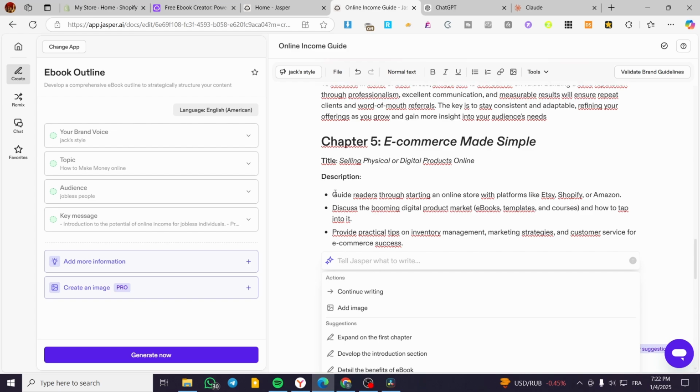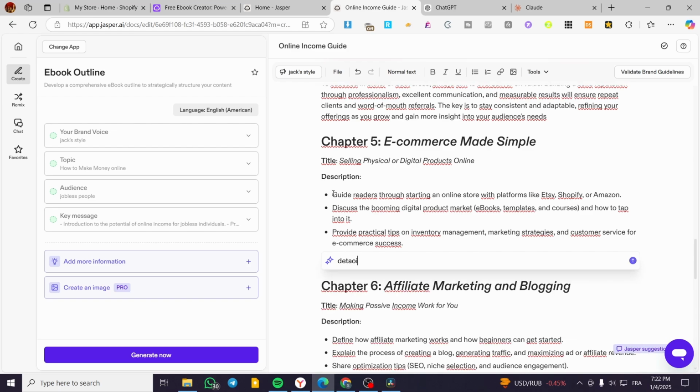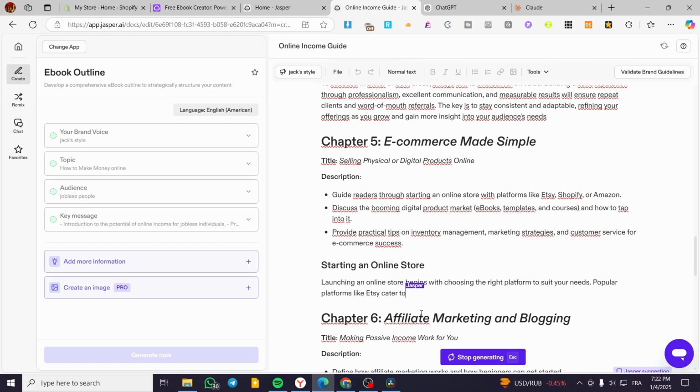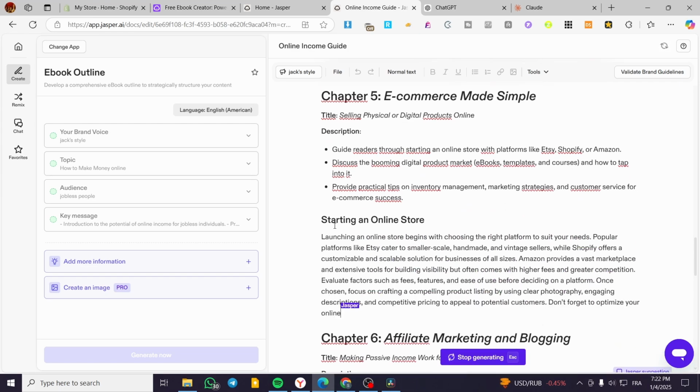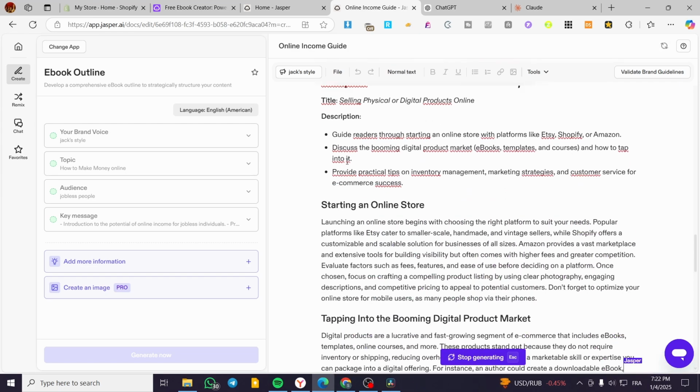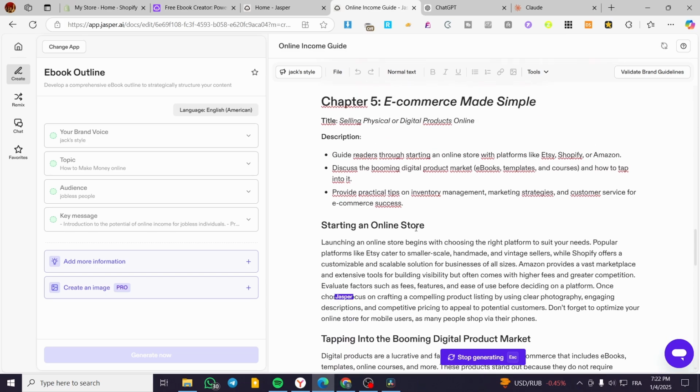So you are going to, for example, detail each one of the chapter 5, let's say here, descriptions, and you're going to wait for Jasper for setting up everything. So here, as you can see, everything is going to be in order.